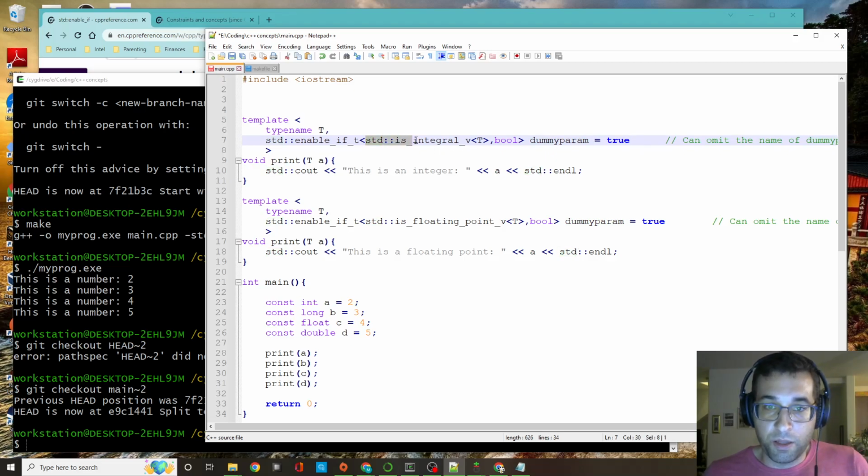So let's look at this from inside out. Inside here we have is_integral_v of T. So std::is_integral is a meta function, takes in a type, and then it creates a struct, and that struct will have a typedef for a value that's true or false. So for int and long, this is going to give true. For float and double, this is going to give false at compile time. Then the magic happens through EnableIf, and this _t means it is a typedef for ::type.